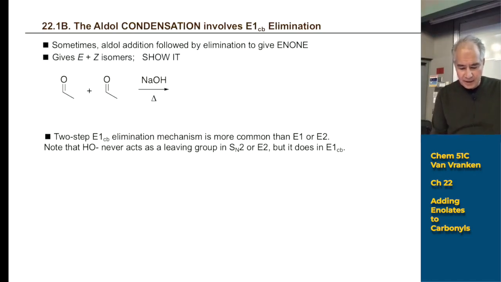You take a base, like it could be sodium methoxide or sodium ethoxide or potassium t-butoxide. This one, they're using sodium hydroxide. And under the conditions of this reaction, you initially get, I'm not going to draw the whole 3-step mechanism, but the product you would get from this aldol reaction.